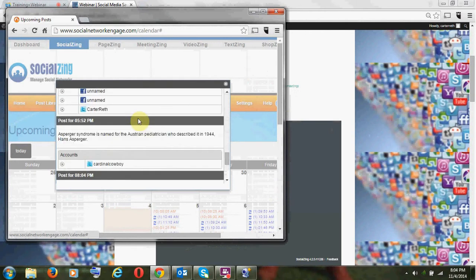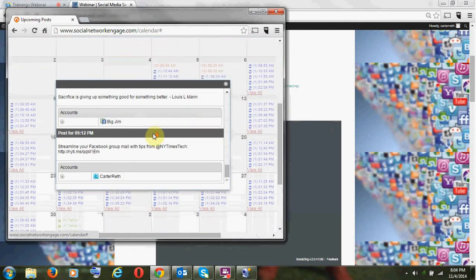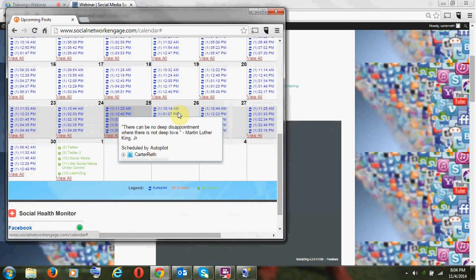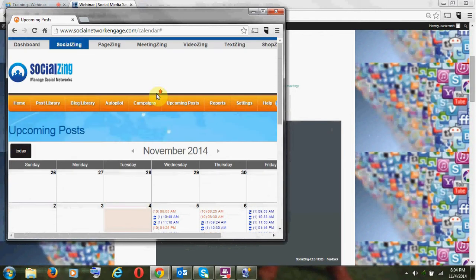That went out earlier. Okay, it'll hit later tonight. It looks like it hasn't made it to the schedule yet, but that's all right. It'll pop up on that schedule because it's been added there. But you can see the other stuff was already sent out earlier tonight. The next big thing I like to see is the reporting.